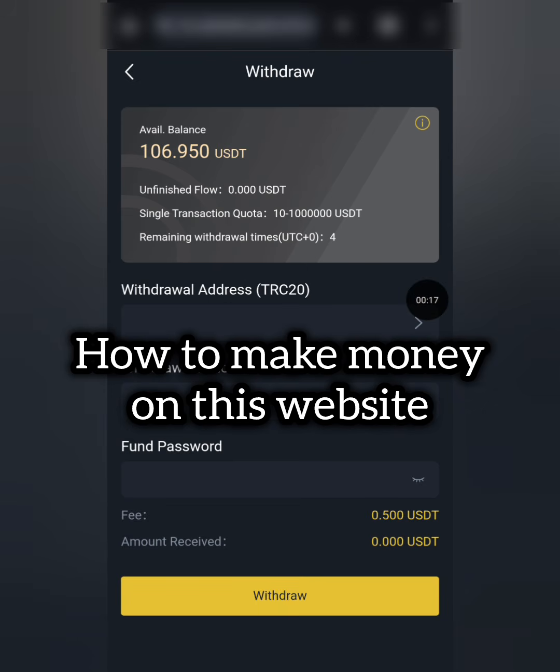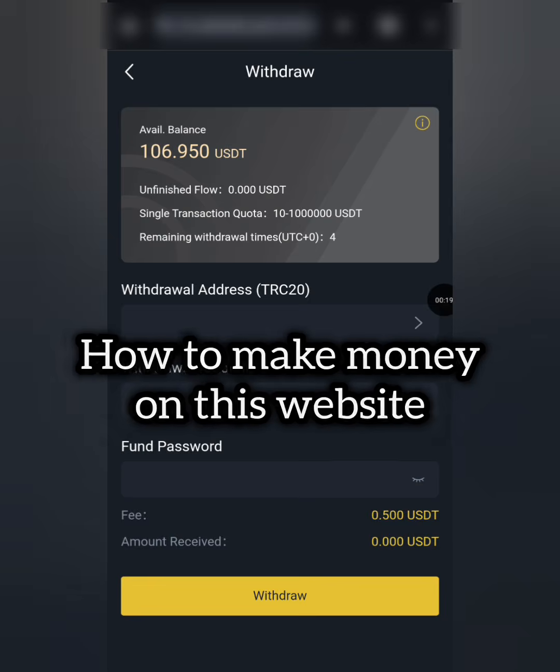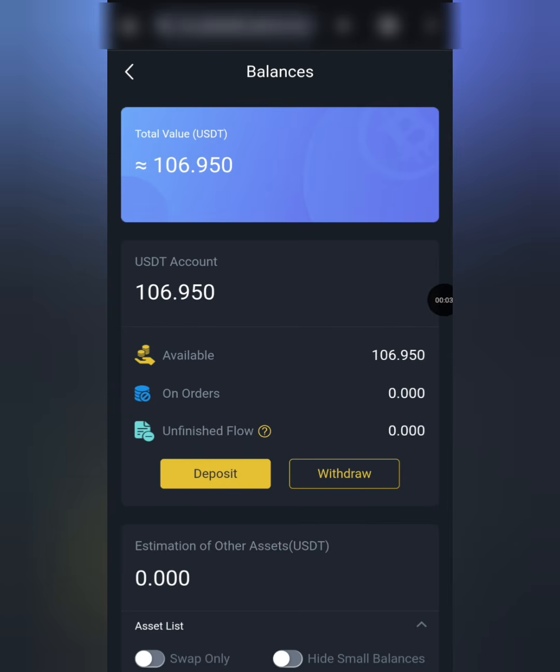Now, guys, how do I basically make money right here? I've talked about this platform a lot of times and I've also shared different strategies that I was able to use to actually earn money for myself. And I also have rules that have helped me keep earning consistently on this platform, okay?